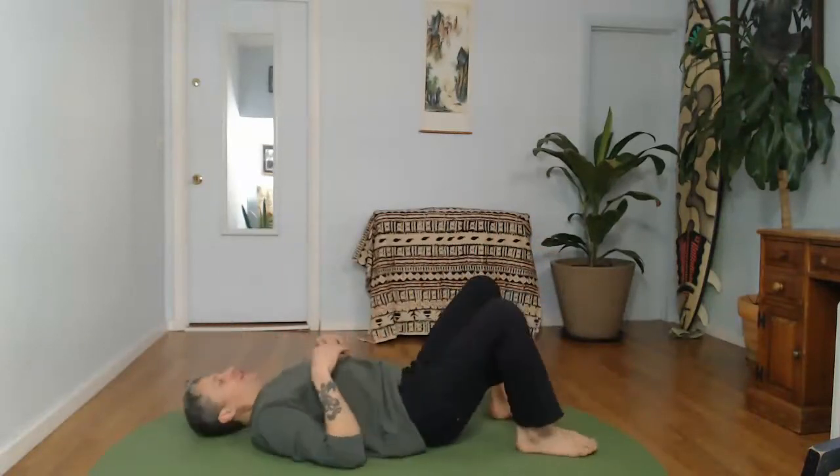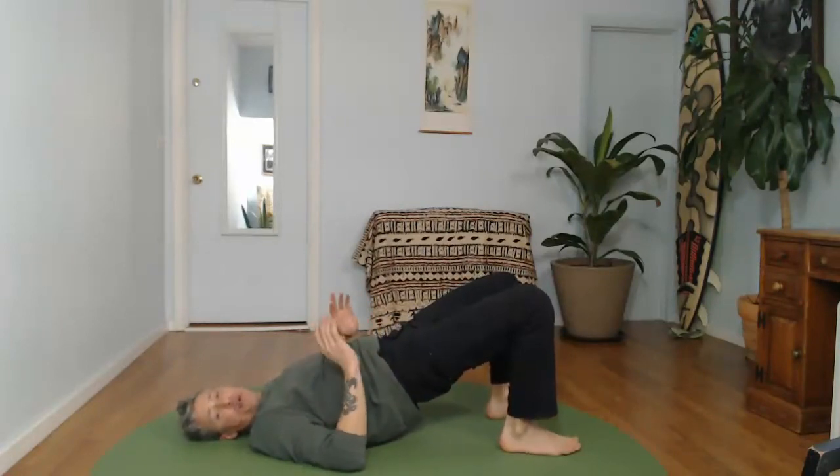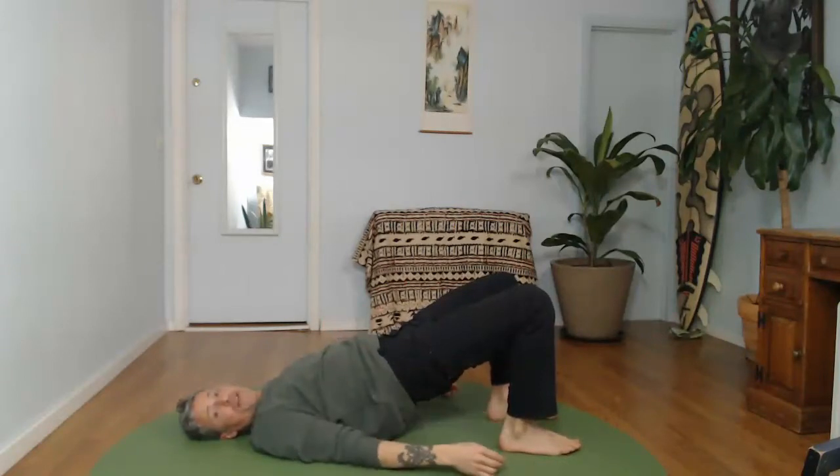So in our bridge, press yourself up. I'll pause here for about 5 to 10 seconds. And then when you're ready, inhale, exhale. As you exhale, you're going to lower one vertebrae to the ground at a time.